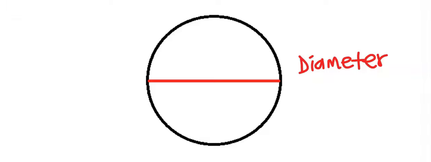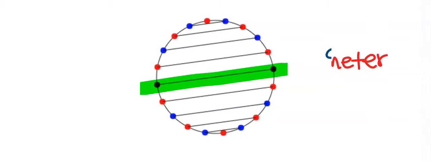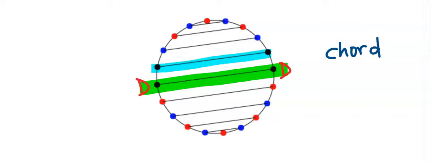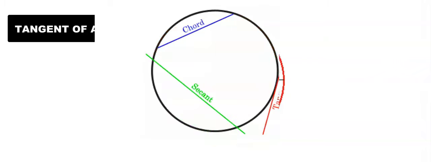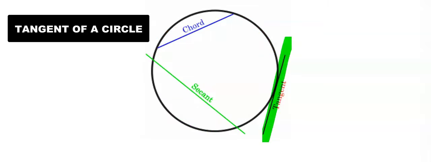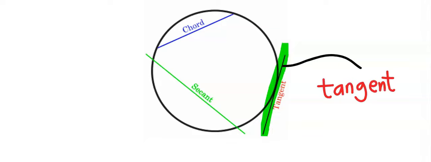from one end of a circle to the other, any other such line drawn within a circle that touches 2 points on the circle is known as a chord. Apart from the diameter, each of these is a chord. You can draw a chord not parallel to a diameter. A line drawn to touch only one point on the circle is known as a tangent.